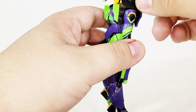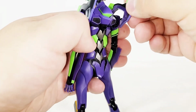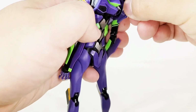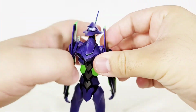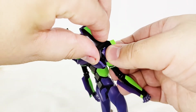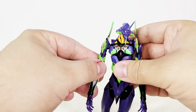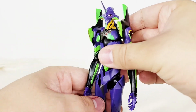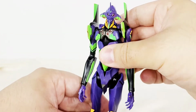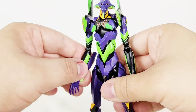Now, the thing about these pylons is that they're on ball joints, and they can pop off, especially this one, which pops off really easily, so be careful when you're posing and messing with the figure. There are some sharp corners and edges, so always be very cautious when handling the figure. I've heard some complaints about early copies of this thing breaking easily with some tight joints. But if you have that problem, just use a hairdryer or something to loosen up the joints and you should be fine. Luckily, I didn't have to do that.